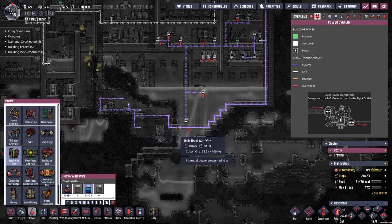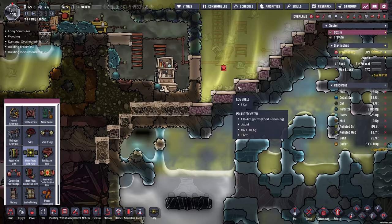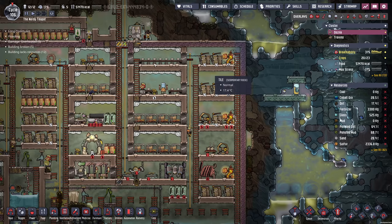We might have problem getting it through here because we're going to need a heavy watt joint plate. It won't just go through the wall. I could pop that maybe through somewhere else. I will get to that bit. But yeah, I'm going to deconstruct all of that, get it rewired. I'm not going to make you sit through it all. And then everything will work properly.